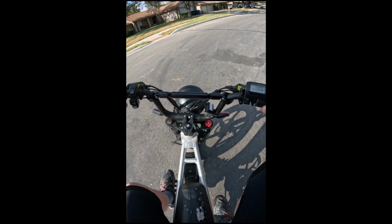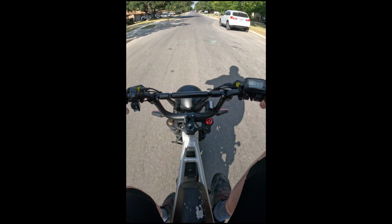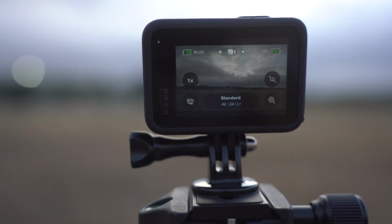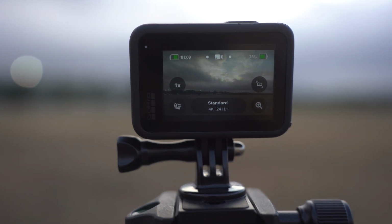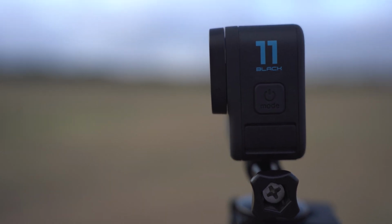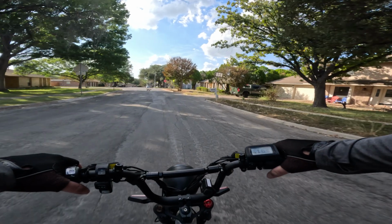So my final thoughts is no camera's perfect, and neither is the GoPro Hero 11 Black. You have to kind of understand what you're getting yourself into when you're getting an action cam. These days they do so much more, but typically with an action camera, you're getting that super wide field of view, you're getting high frame rates, and you're using it to go on adventures and stuff like that, right?